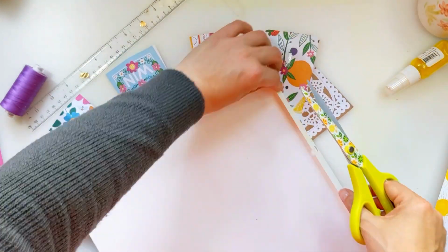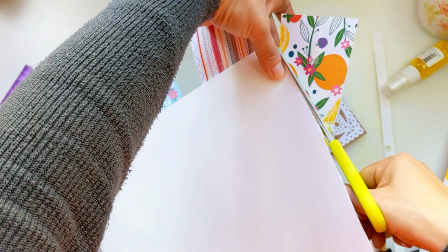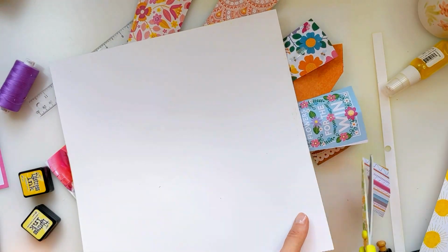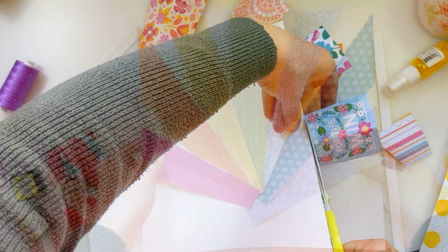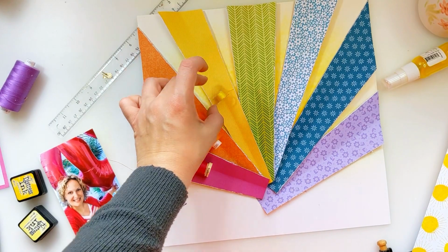Now that those are all stuck down, I just want to trim off the edges. So the Vicky Bouton foundations paper has a strip where it's attached to the pad, and I'm just cutting that off along with all the excess sun rays, and it's starting to come together.